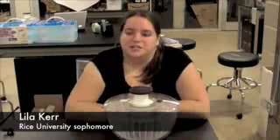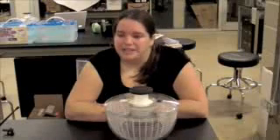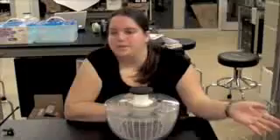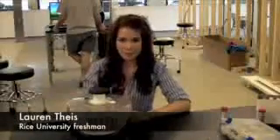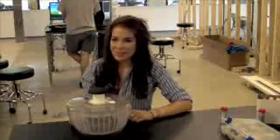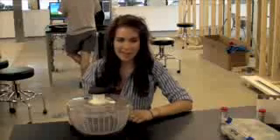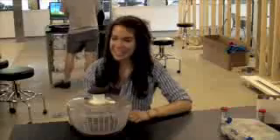Anemia can indicate malnutrition first and foremost, but it can also go alongside diseases like tuberculosis, AIDS, and malaria. This tool can be used to really get people the help they need for whichever of those diseases they have. Anemia affects over a billion people in the world, and this is something we really wanted to help develop — especially as non-engineers — to make such a large impact on such a pressing need.